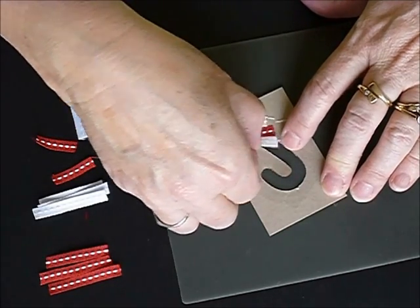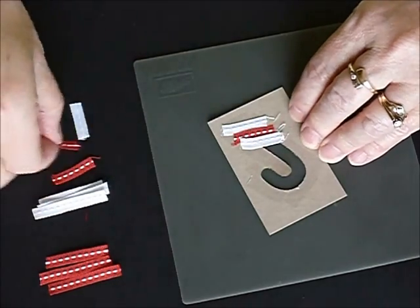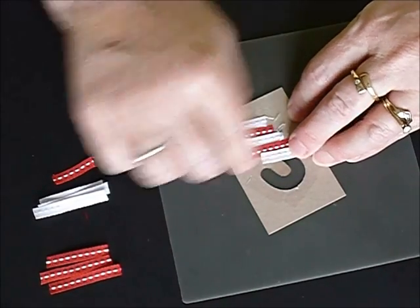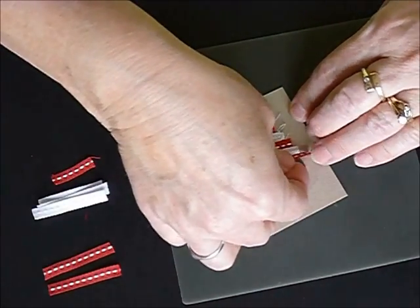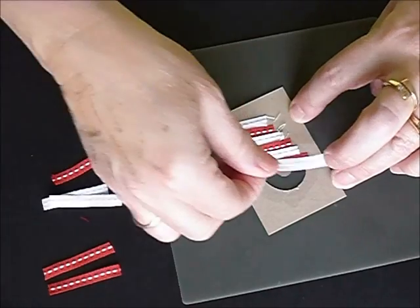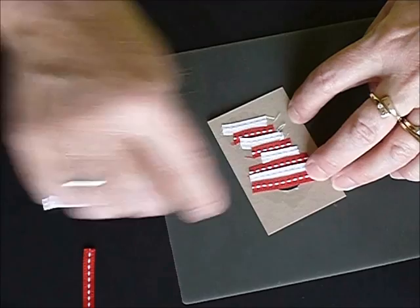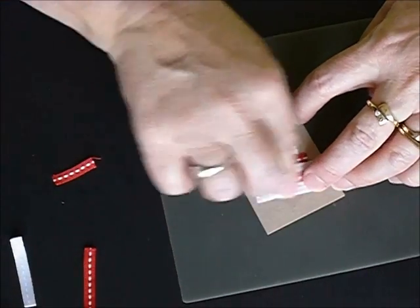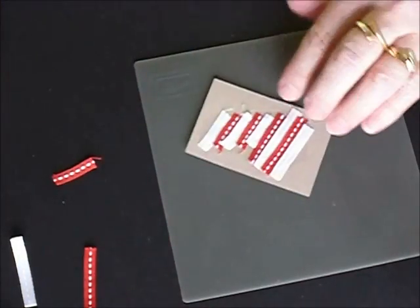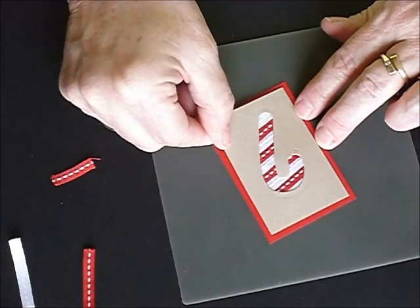You're going to just rotate just like a candy cane — white, red, white, red. As we get up here a little longer I'm just going to cover both of them at the same time, like that. You can see this is a pretty quick and easy process, and when you flip it over you have your candy cane. Now I'm going to put just a little extra snail on the top and the bottom and mount that to my mat.